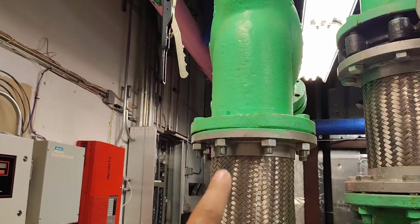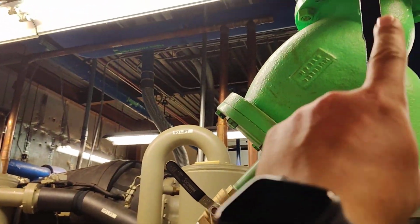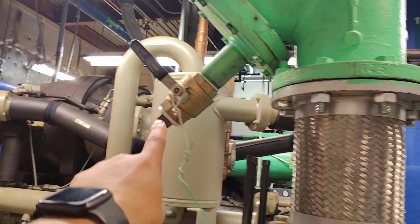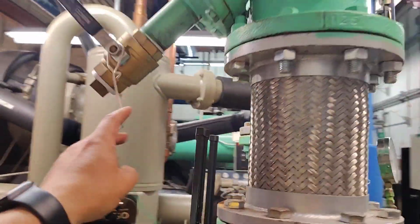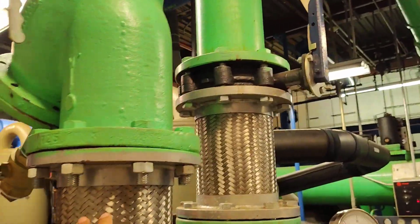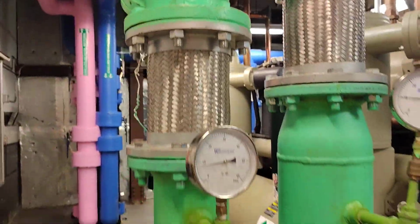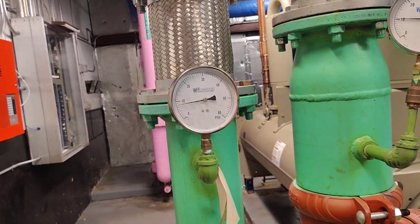It's going down here, also here with this open strainer, but this is closed and plugged. So if anybody opens it by mistake, this will not drain anything. After this one, there is a flexible connection here. Okay, this flexible connection, and here is our pressure.